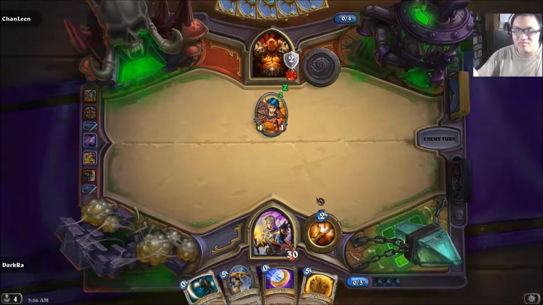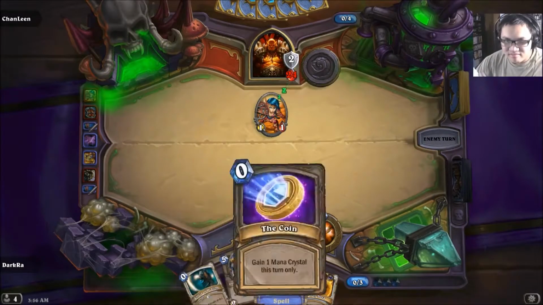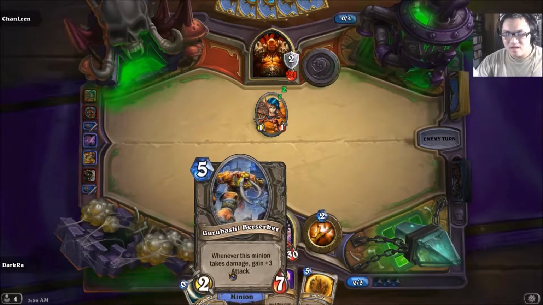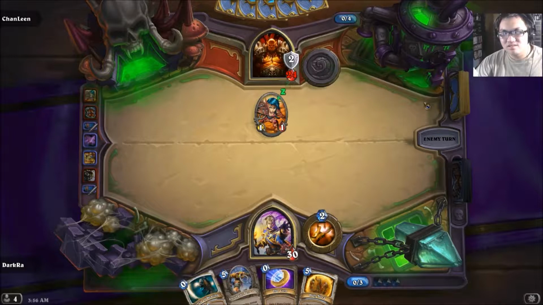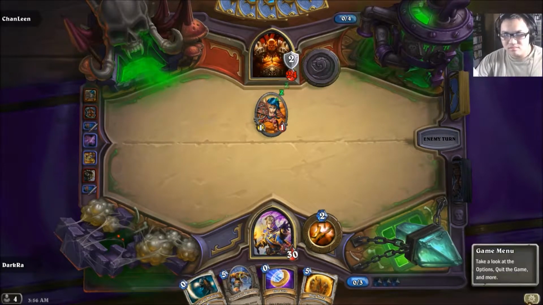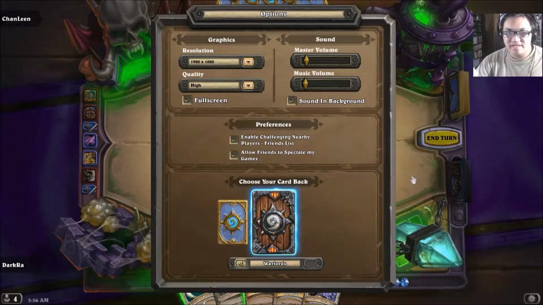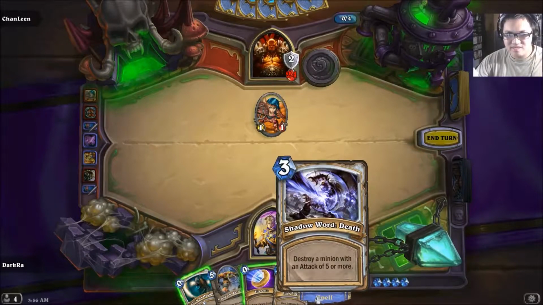Okay. That is an interesting card. A novice engineer. Okay. Well, I don't know what we could play. Well, we get 4 mana. We could throw down our berserker. Wait. Aw, we only have 2? Okay. Resume. Throw a minion with an attack.